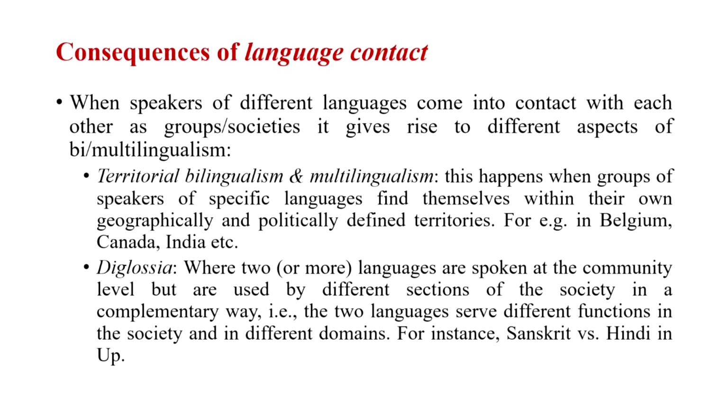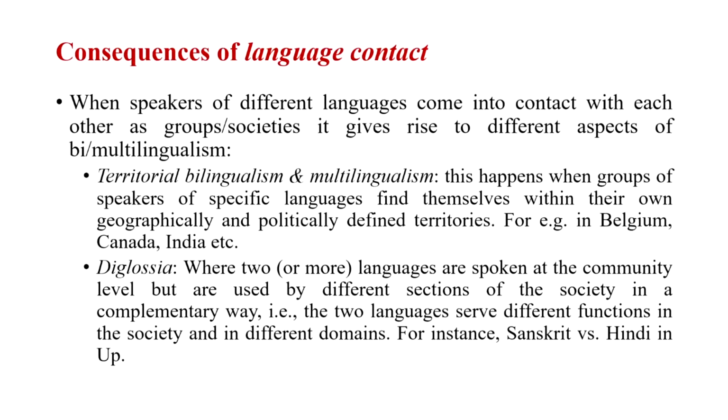Now, one of the things that we can talk about in this whole debate about language diversity or language commonality is to ponder the situations where speakers of different languages come in contact with each other, and how this contact affects the languages that they speak. When speakers of different languages come into contact with each other as groups or societies, or sometimes just as a bunch of individuals, there are different aspects of bilingualism or multilingualism that may emerge. Let us look at some of those.